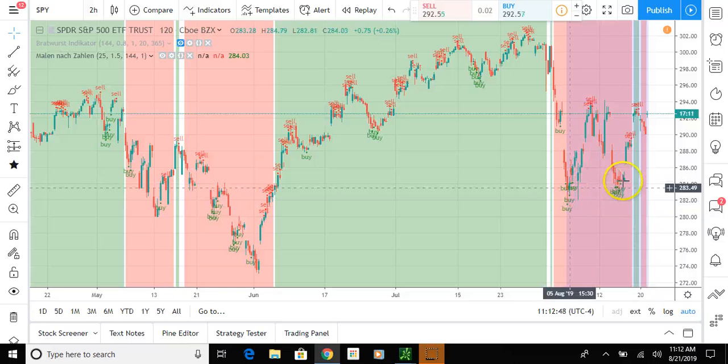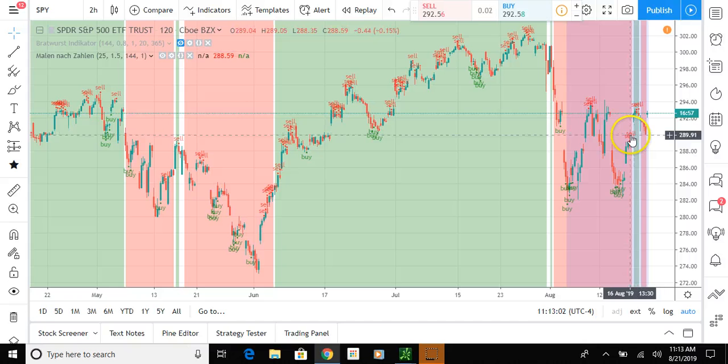And I believe we are about to see the same thing here again, because we had a beautiful sell signal here, worked out like a charm, here a buy signal, which we would ignore because it is a red background color. But then we had a sell signal here and another one there, and this one worked for a little bit, but now we are back up almost to that level, and we saw already snippets of green. Right now, back again, snippets of being green or neutralish. No, it's actually green color. So this tells me we might be in a phase transition, and we might break to the upside.